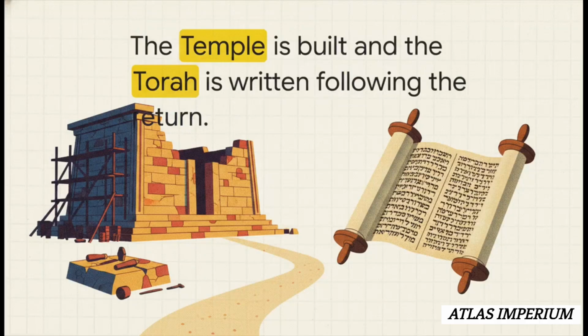Now, what is incredibly fascinating here is how a shift in imperial power directly shaped cultural history. The new Persian king actually authorizes free passage for the exiled Judeans. This prompts a massive return to Jerusalem. This era of relative peace was absolutely crucial. It gave the Jewish people the breathing room they needed to organize their cultural foundations. They rebuild the city, construct the Temple of Solomon, and the Torah is written.